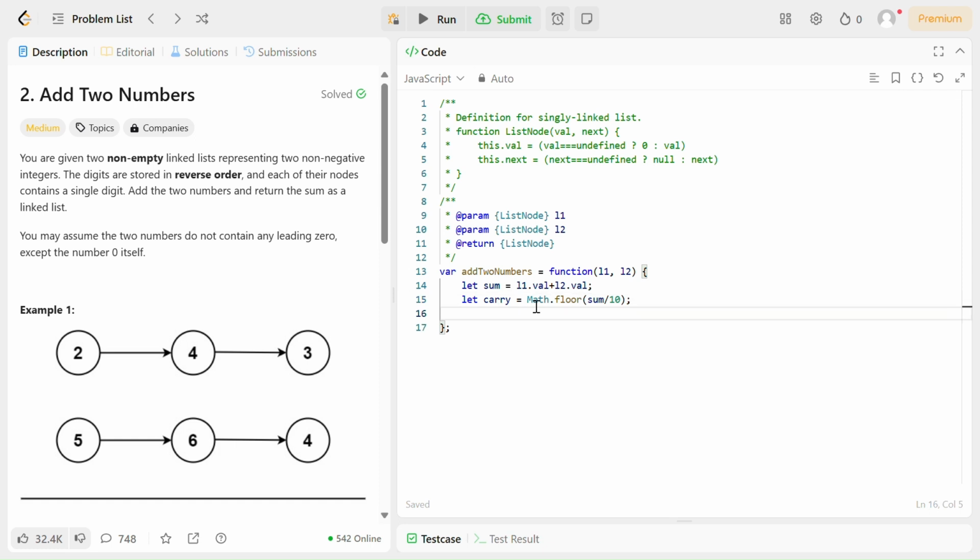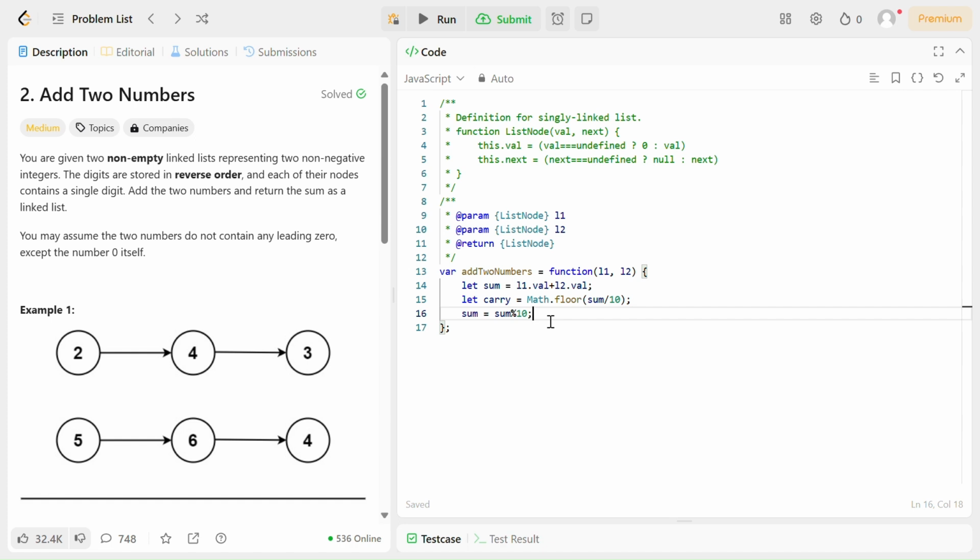We will get the floor, and sum has to be updated. Sum will simply be the remainder when it's divided by 10. Suppose 15 is the number and it is divided by 10. What will be the remainder? The quotient is 1, which is the carry, and 5 is the remainder, right? We have to use the same concept here. The carry is 1 in that, and the sum will be the remainder in every case. Suppose the number is less than 10, like 8, any number when divided by 10, the remainder will simply be 8 only, nothing more.